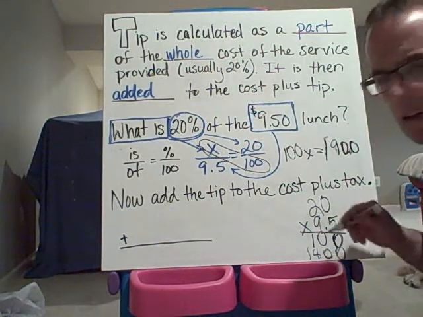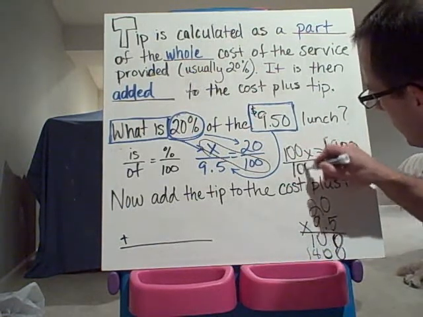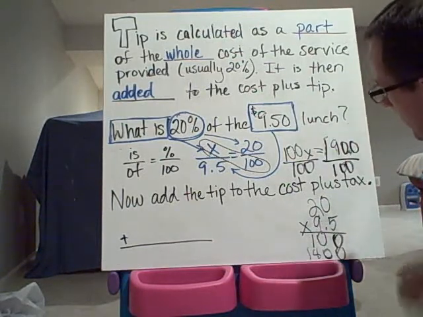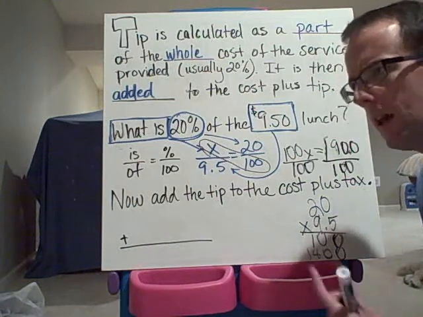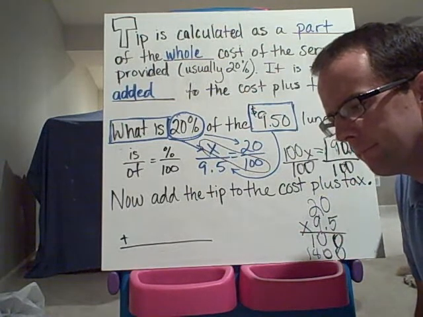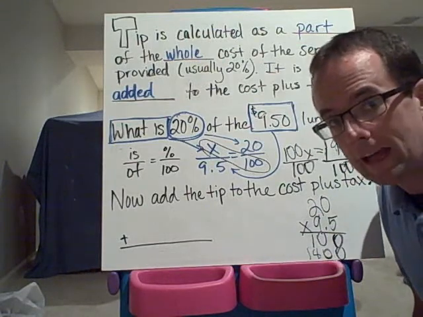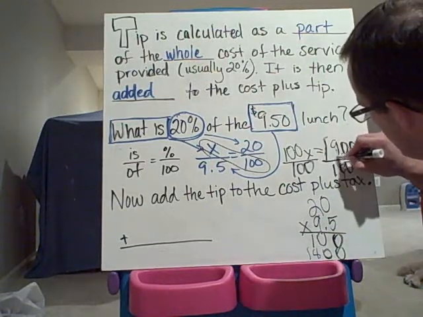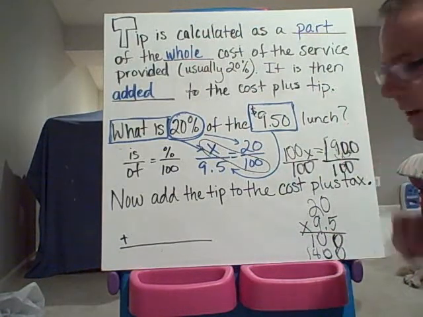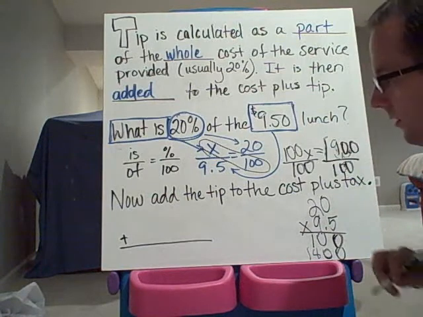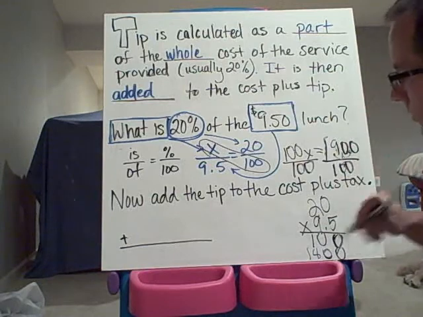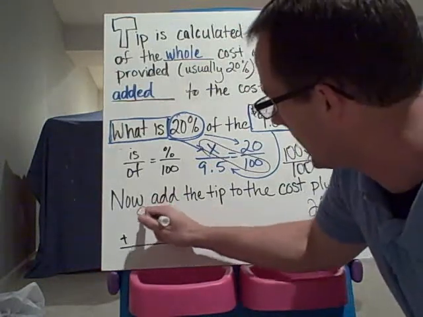All right? So what's 190 divided by 100? And of course, you could use your calculator for that, but all you have to do is move the decimal place to the left. How many times, Mrs. Farrell would say? That's right. 2 times. To the left. All right, so that would be $1.90.